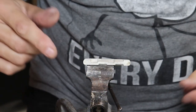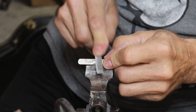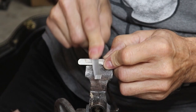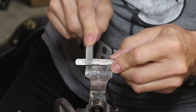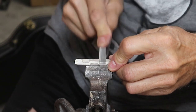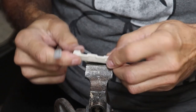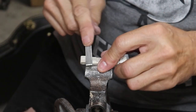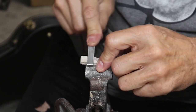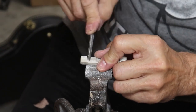I'm preparing an antler saddle for the new bridge, and that'll just give the instrument a little bit more bark. And I think that's going to be a good thing. And again, the antler doesn't dampen the vibrations. I mean, that's the big thing about the antler, is that it lets those vibrations get right on through down into the wood.